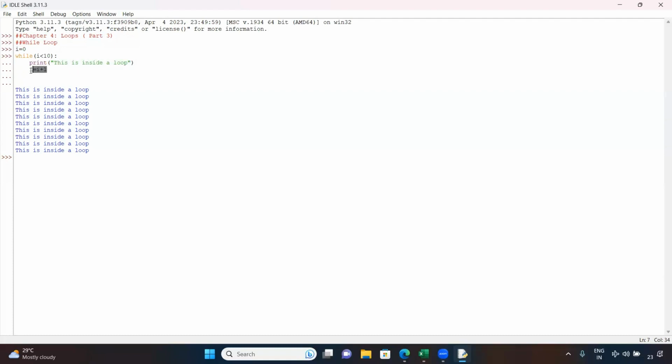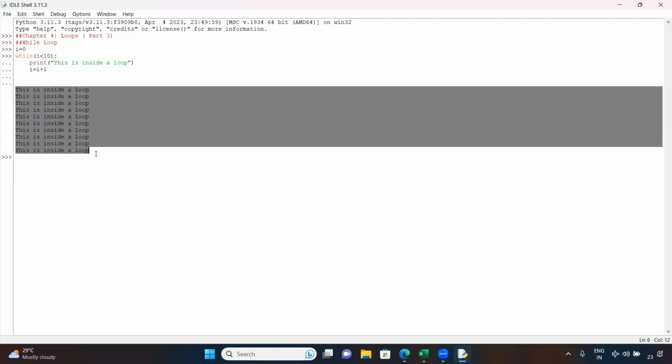And it will come to this update expression where we have mentioned I plus 1. So now it becomes 2 plus 1, that means the value of I becomes 3. Now again from here, it will go to the while loop to cross check the condition. Basically, it will get executed till the time the value of I becomes 11. When the value of I becomes 11, it is not able to satisfy the condition, and it will exit this loop and stop printing this statement.